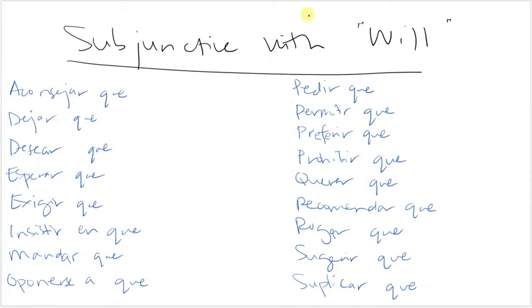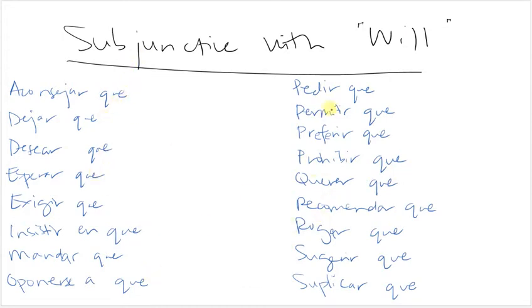So all of these triggers go for W for will. And not will as in the future, but will as in somebody exerting their will or influence on somebody else. So again, that's why you have to have two subjects, because it's somebody wanting, needing, desiring somebody else to do something. So it's exerting their will or influence over them. So these are all of the vocab words that you're going to want to know.